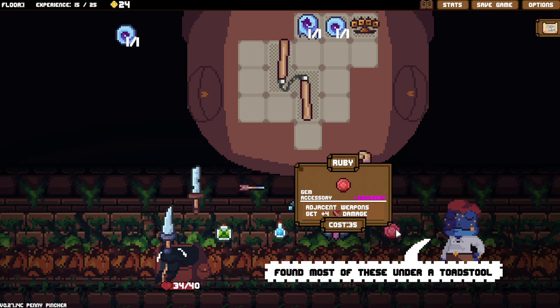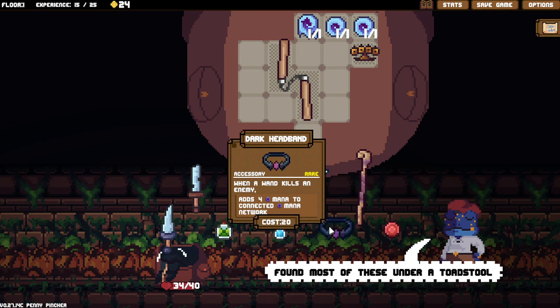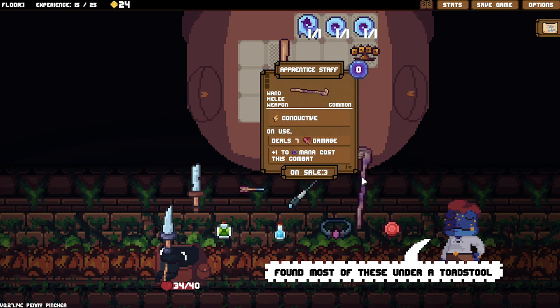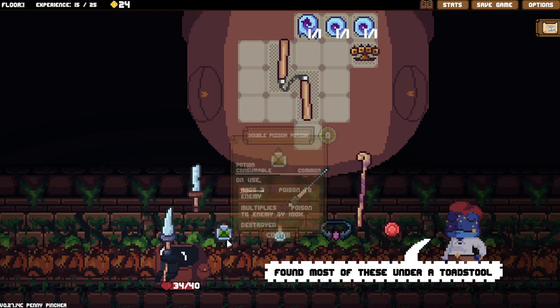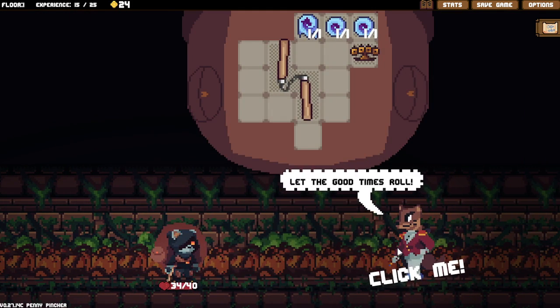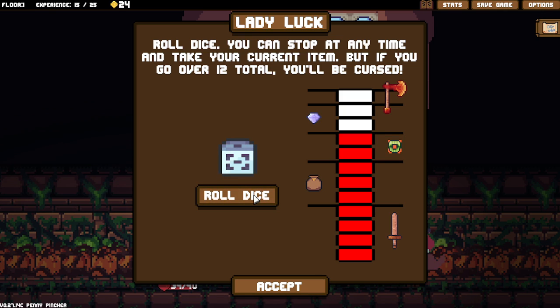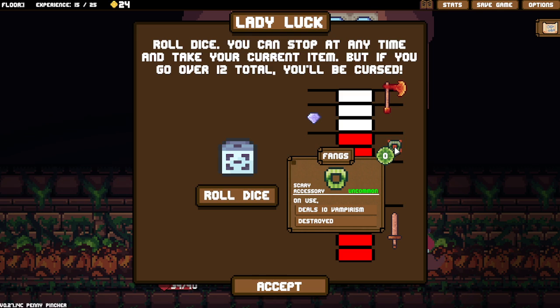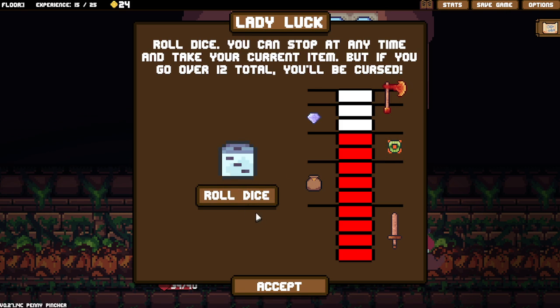Kinda wish he would just open up the shop. The ruby is nice, but once again, I can't seem to afford it. Yeah, it's all kinda crap. So, see ya. Ooh. Alright. Okay. Fangs are decent. They can heal me. The diamond is pretty good because it can diagonally buff the nunchucks. And the flame axe is great because it's worth money. We'll go for it.